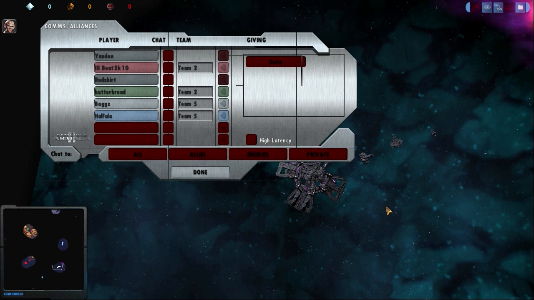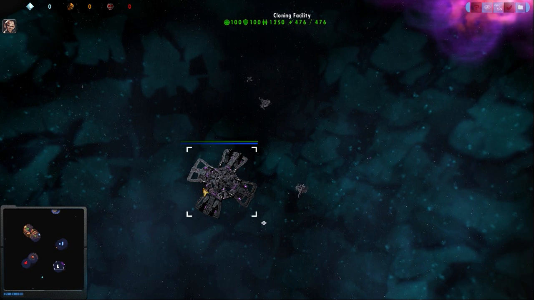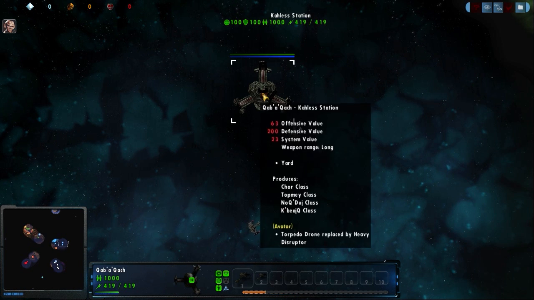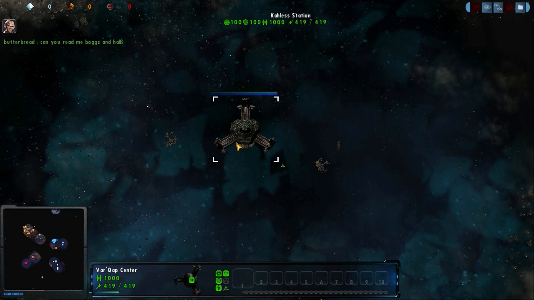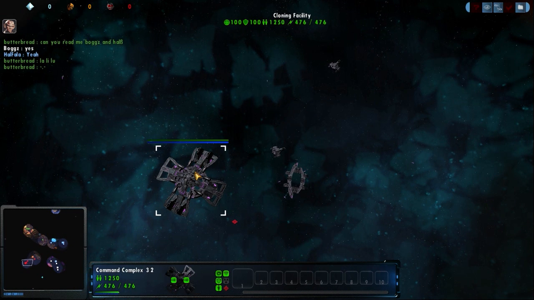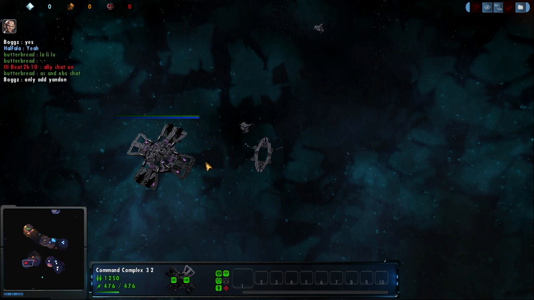I have the pleasure of bringing you a 2v2 on Tau Ceti tonight. We have, starting out on the right-hand team, Boggs playing the White Dominion. His teammate, HalFala, playing the Blue Klingons. Over here comprising the left-hand team, starting off as the Green Klingons is Butterbread. And down here in the left-hand corner, we have, as the Red Dominion, B2K10.